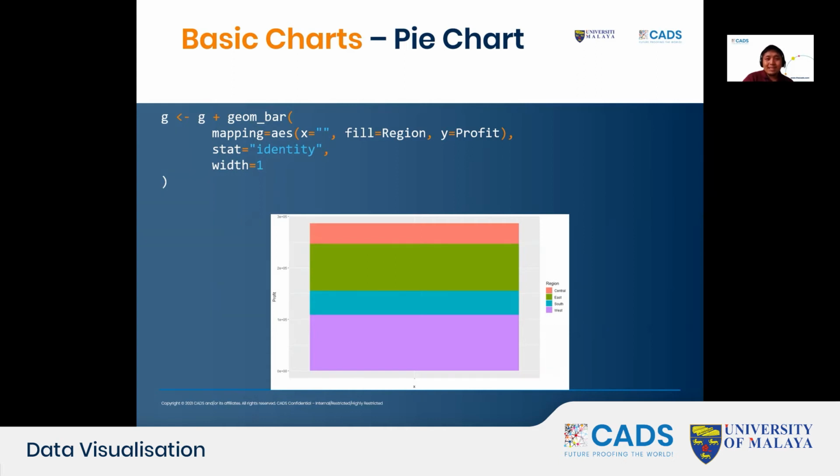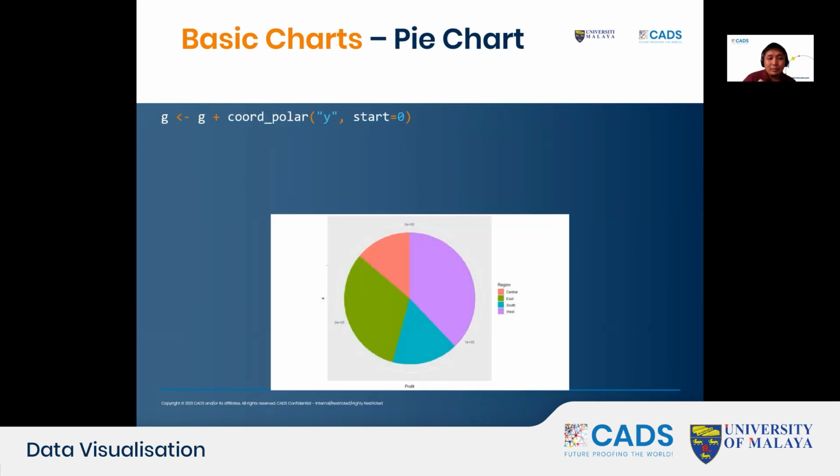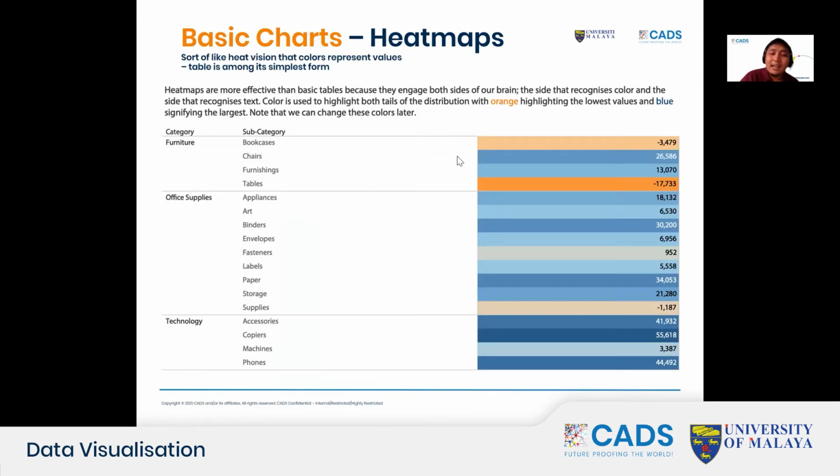All right. So at this point, we are actually creating a bar chart. And then from this bar chart, we are going to make it polar. Right. We are transforming it into a polar form, hence giving you the idea of a pie chart. But it's actually a bar chart being bent to make it look like a pie chart, right? So it's an extra step. So let's proceed with the last one.